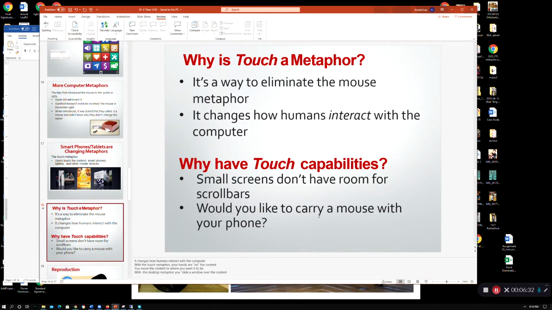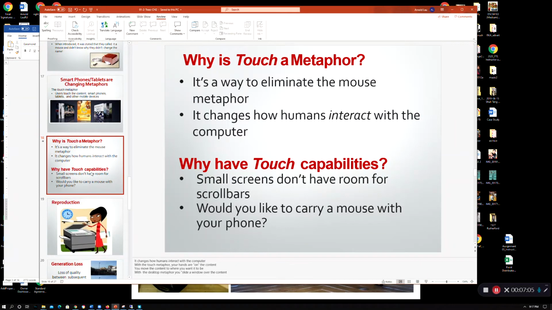And talking about a mouse, usually for your laptops you're probably not going to carry around a mouse. Although some people might still use a mouse with the laptop, you've got to set it up somewhere. And then definitely you're not going to use a mouse with a phone, right? So that's just talking about the different reasons why we've evolved to more of a touch metaphor, especially as things have gone more and more towards something like a phone as your primary computing option.